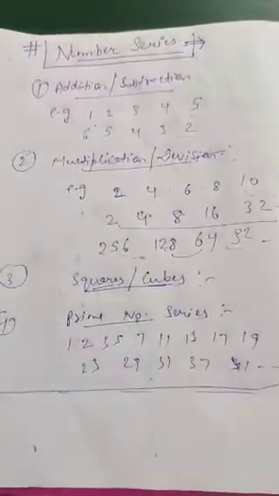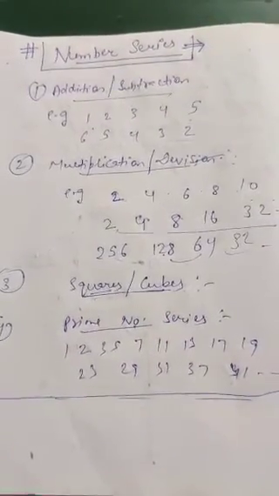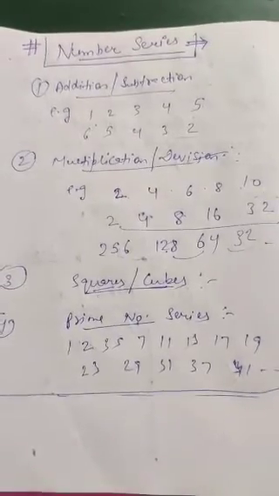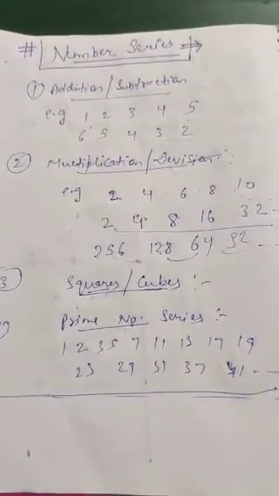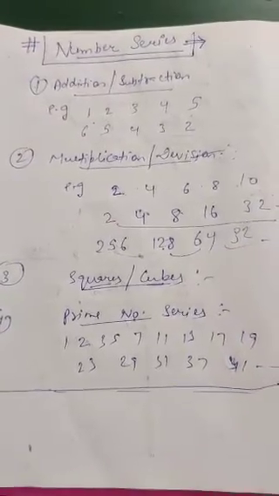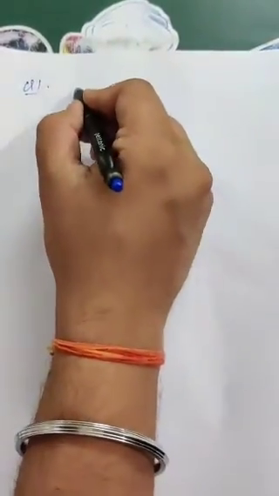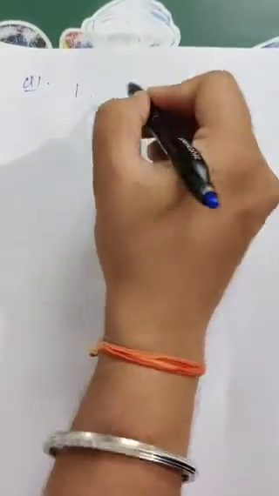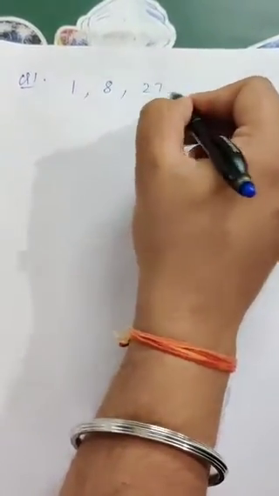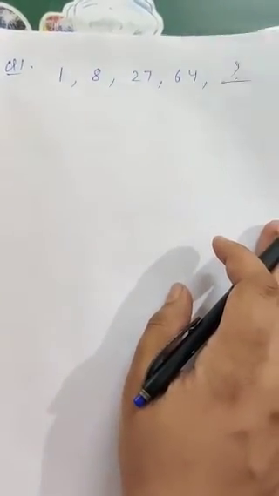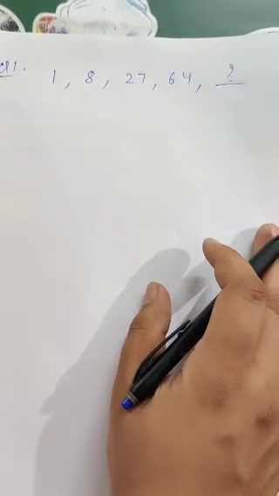Now these are some of the basic things that we need to remember while solving a question on number series, and even on puzzles as well. We will discuss questions both on the number series as well as on the puzzles. Now see question number one on the number series. Very simple question: 1, then 8, then 27, then 64. All you need is to practice more and more questions in order to get a clear view of the series.